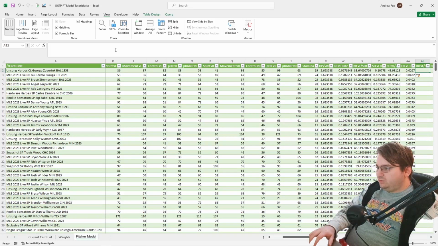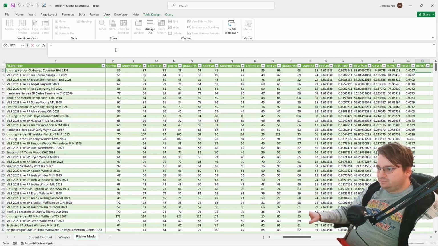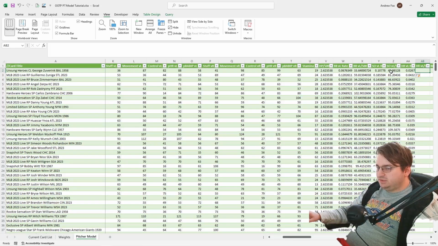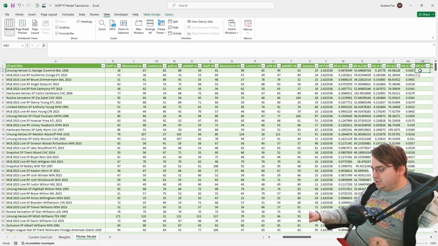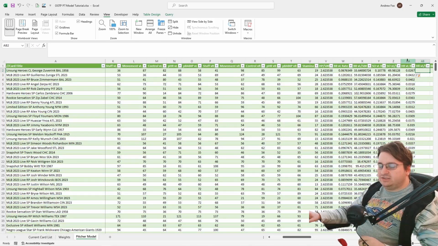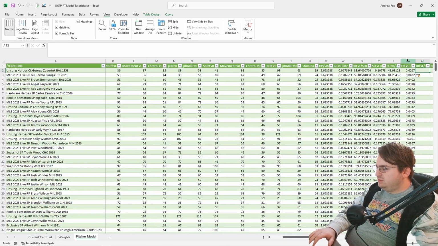So again, for the rate here, I'm going to cancel out of this. Just going to copy this number right here. It's going to be the same one since, to my understanding, home runs and strikeouts are calculated against the same numbers, so it doesn't necessarily calculate strikeouts first.